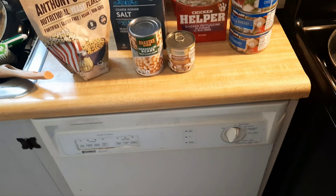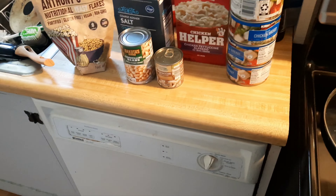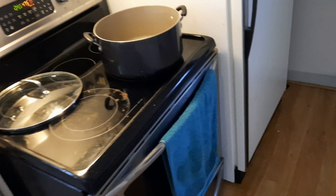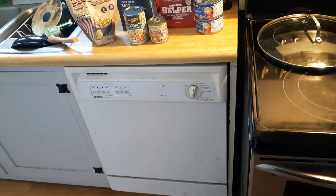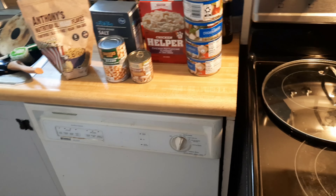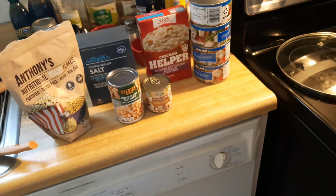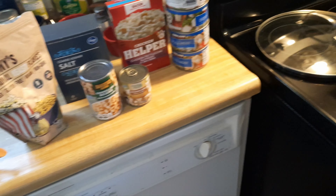Those two options are like one step above just sitting down and eating sugar out of a bag with a spoon. So meal preps help me avoid that. And it doesn't take that much longer than cooking a single meal — the volumes are higher, but you're processing everything all at the same time. So I don't feel like it costs me that much more time in total. There is definitely more time spent, but I don't think it's even double what I would spend cooking a single meal versus cooking four meals all at once. I save myself a lot of time and effort and I can get all that done in one day and not think about it for the rest of the week, versus repeatedly cooking something and then doing dishes throughout the week.